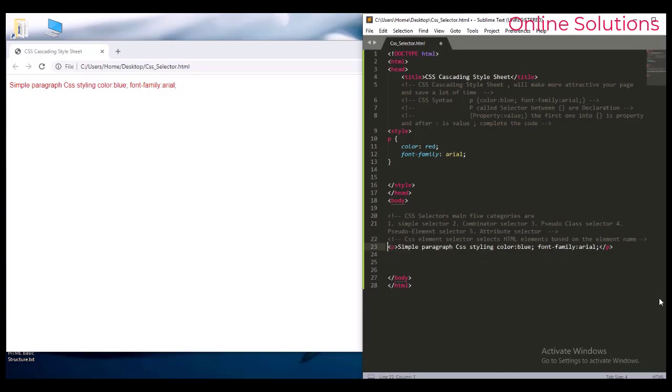The CSS element selector selects HTML elements based on the element name.